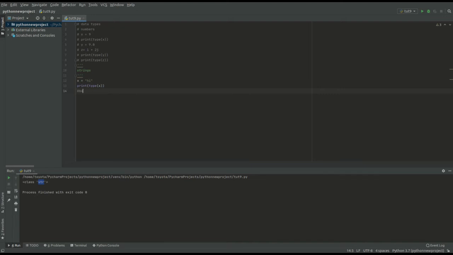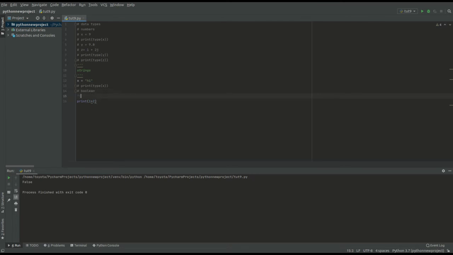So next we're going to look at what we call boolean. Boolean doesn't have much, it's just a true or false. If I want to print a true value, we're going to say 1 is less than 2, right? Just comment this string here. So if we run this, what are you going to get? True, because 1 is less than 2. So if we say 1 is greater than 2, that will be false. So our boolean is either true or false.